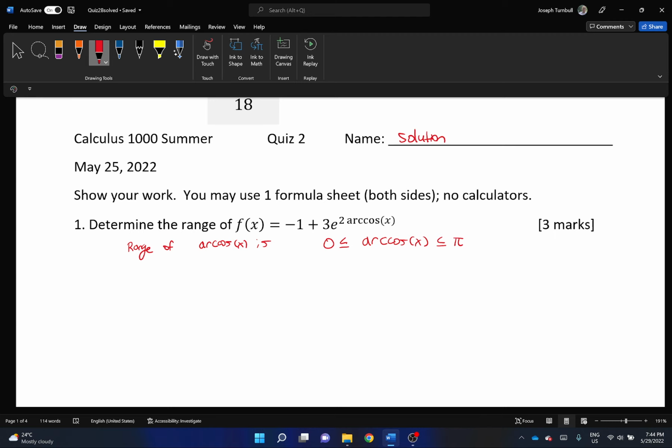Now, with that arc cos in the middle, I want to build the -1 plus 3 e to the 2 arc cos of x in the middle. In order to do that, whatever manipulation I apply to the middle has to be applied to the other sides. First manipulation, that arc cos needs to be multiplied by 2, because in the exponent up there it's multiplied by 2. So 0 times 2 is 0, less than or equal to 2 arc cos of x less than or equal to 2 pi. Okay, next step, I'm going to exponentiate.